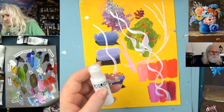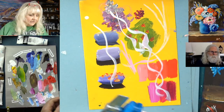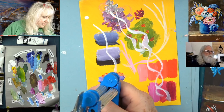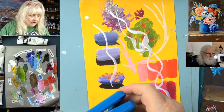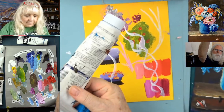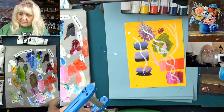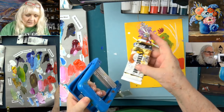The one thing John and I are very cognizant of is the fact that we're all wanting to get the best value for our paints, okay? So when you have a tube of paint, say like this, and you make sure that the lid's on it, particularly something like Liquitex, because it's a soft plastic container, it's a little easier to get all the paint back up to the top of the tube, like that, with one of these paint rollers.